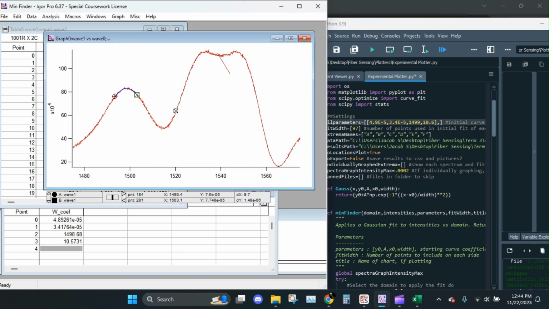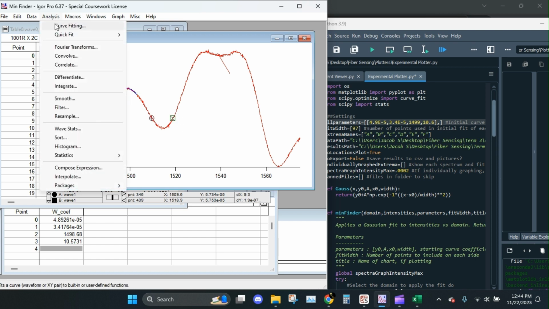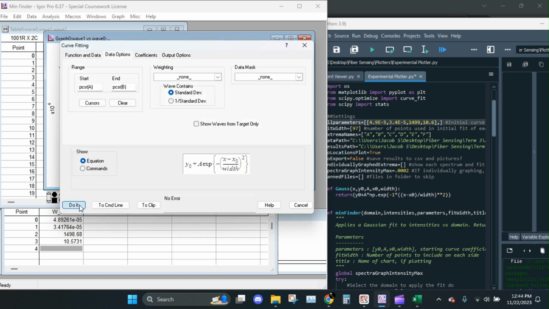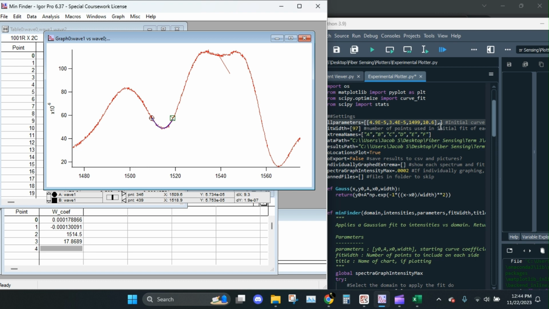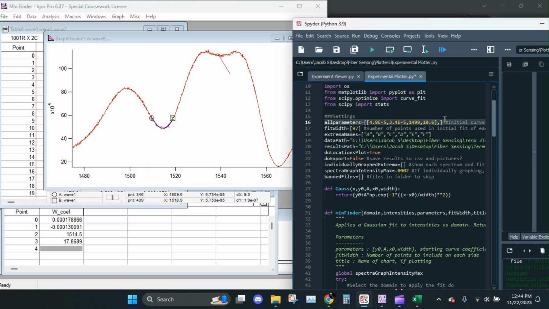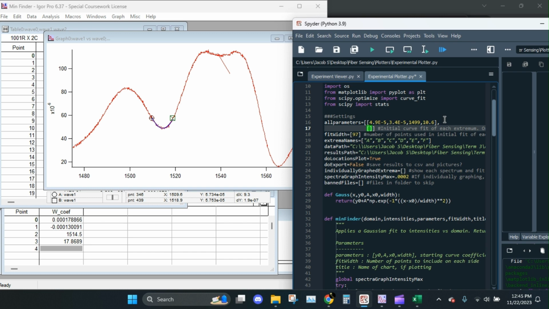So the next one, something like this. Do it. Nice. So again, next element, so we do another list: 0.00008, negative 0.00013, 1514, 17.8.